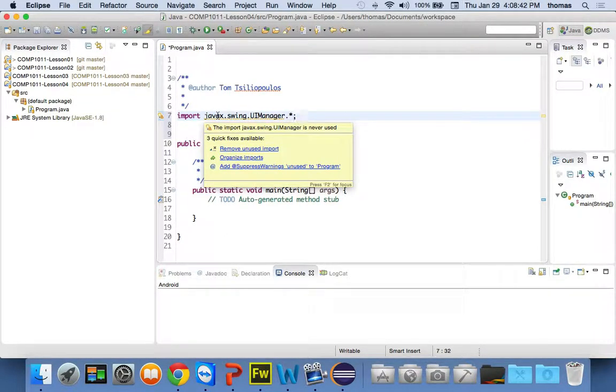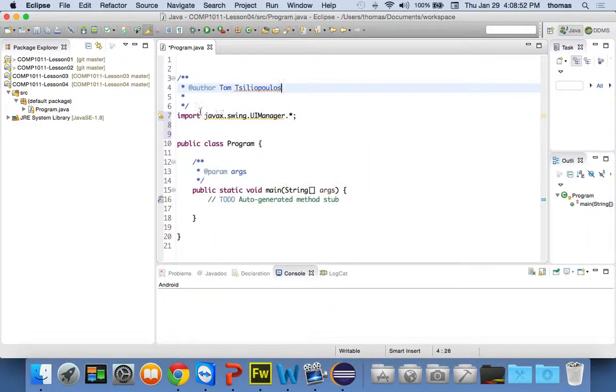Before, it gave you some actual fixes that we want to do. It says, do you want to remove this unused import? It's telling me this because when I include this import in my program, it includes a bunch of libraries that come with it. And if we don't use this properly, it's going to add load to our code, so to speak. Okay.